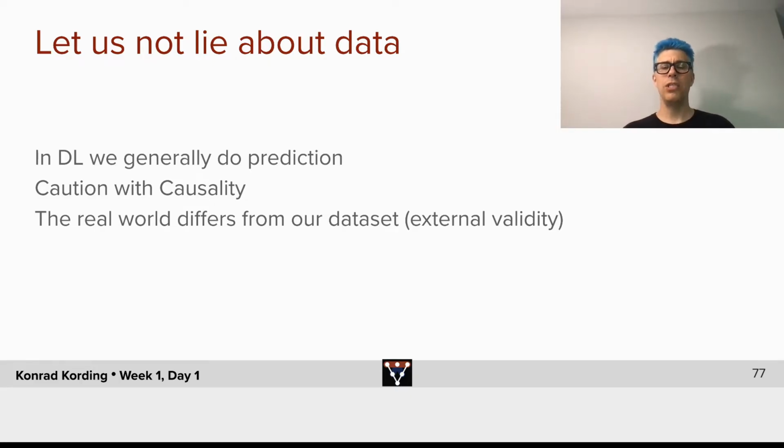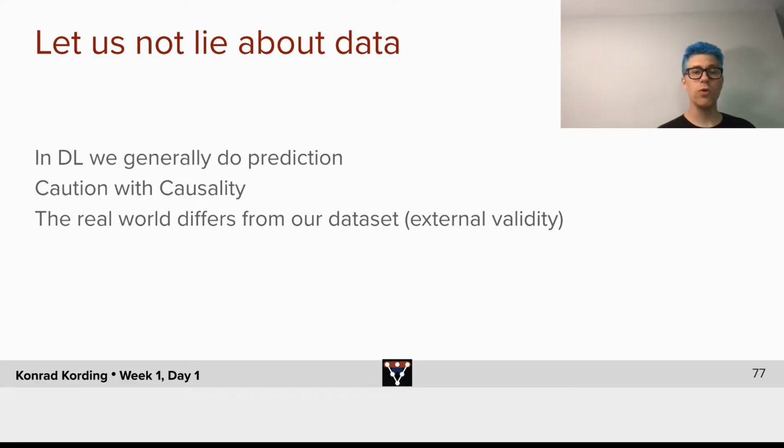In deep learning, we generally do predictions. We have some data set, we have some items, we have some data about them, and we want to predict something: the label, what number is that, does that person have cancer. When people speak with us as data scientists, they often want answers to causal questions. They don't want to ask, do people who take aspirin die earlier? They want to ask, should I take an aspirin and will that allow me to, on average, live longer? So many times, machine learning and deep learning researchers are being asked causal questions by the world, and the prediction that we do doesn't really speak to that question.